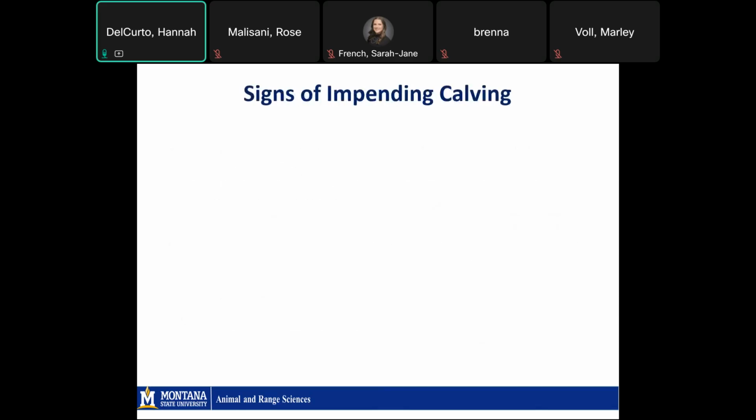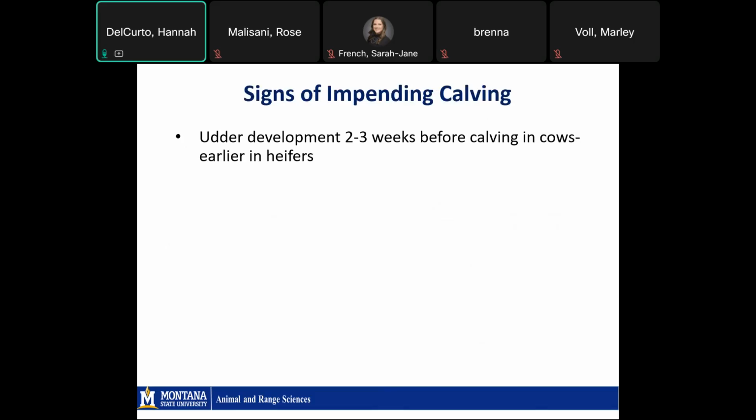So what are some signs that calving is close, that we are potentially moving towards stage 1? And these are signs we look for just from a management standpoint. So we can see udder development. This can occur 2 to 3 weeks before calving in cows, maybe even earlier in heifers. But note that there is a lot of individual variation here. I have seen cows that bag up weeks in advance, and others that don't give you a lot of fair warning. So just something to note is there is individuality here between animals.